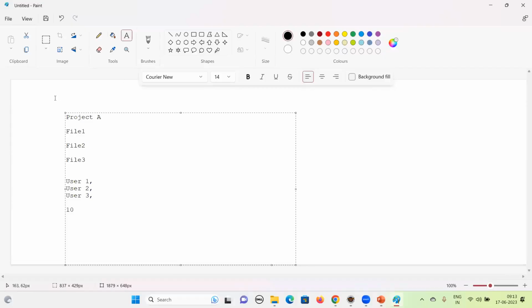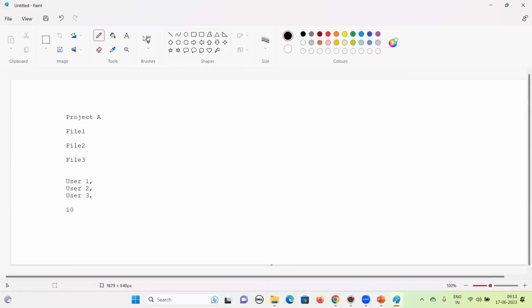For example, user 1 is working on file A and made some changes here. If it is a small project, that is fine. We can make the changes to the file and just maintain it. If there are 3 people working on this particular project with a small number of files, it is easy to maintain. But what if 15 or 10 people are continuously working on designing this project and adding files to it?